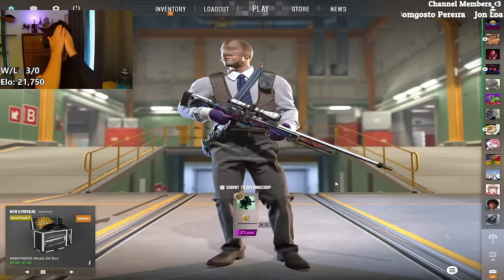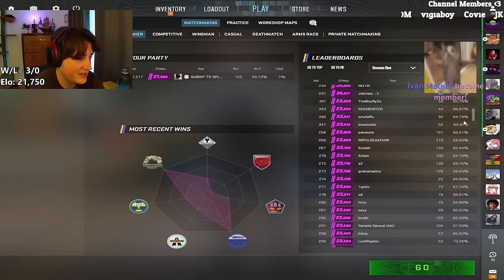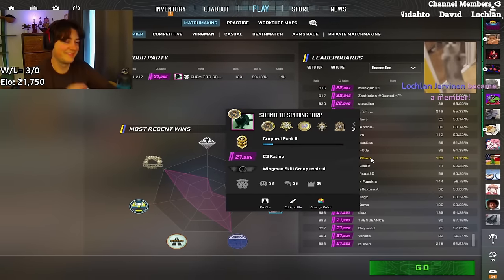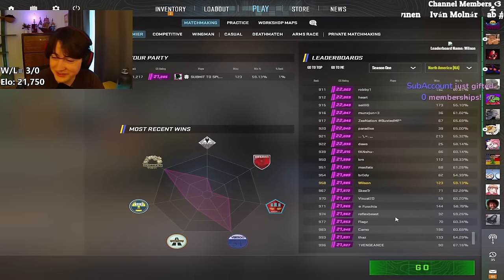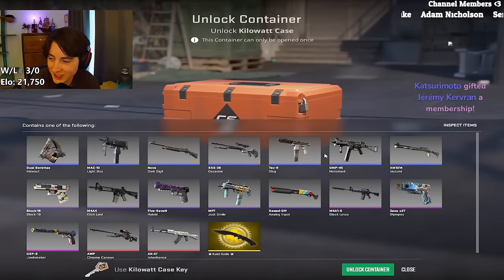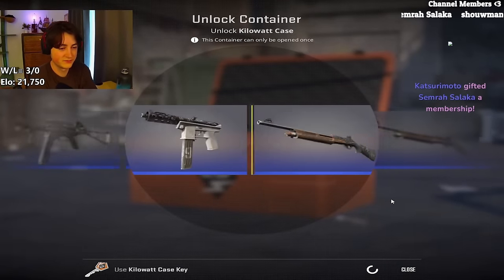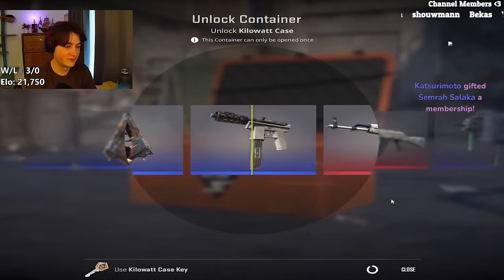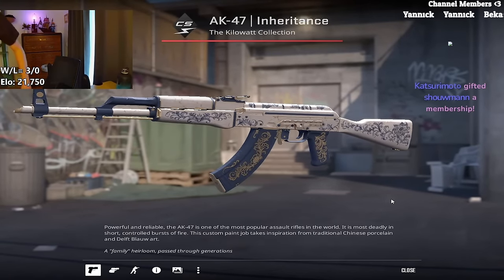I gotta open it now. Oh! We're free, guys. Am I here? That's me! We've had some very low lows, we've had some very high highs, and we've done it. We've finally done it. I'm gonna buy a key for this case, and we can open it. Valve must reward me for all the shit I've gone through. All right, ready? Victory kilowatt case. Give it to me. Oh, no way! You are joking!